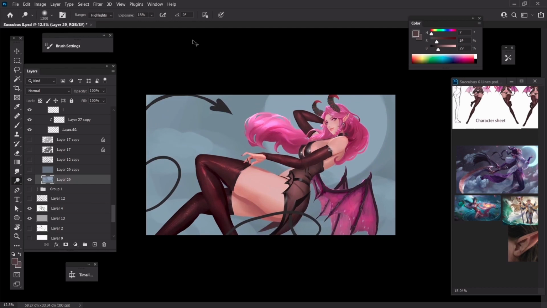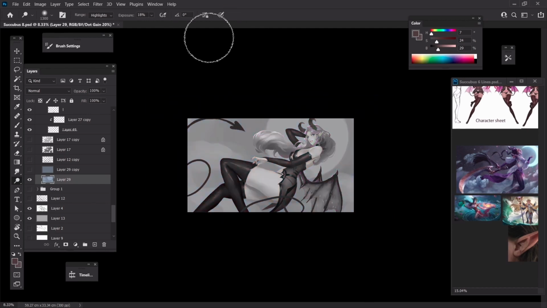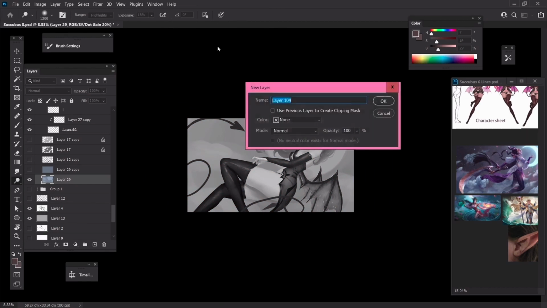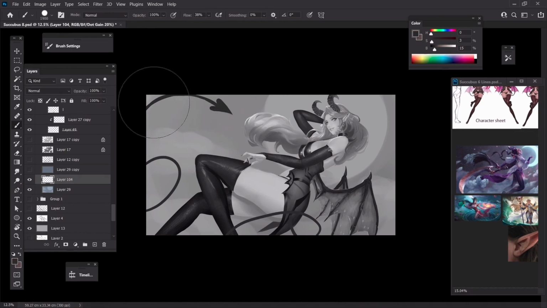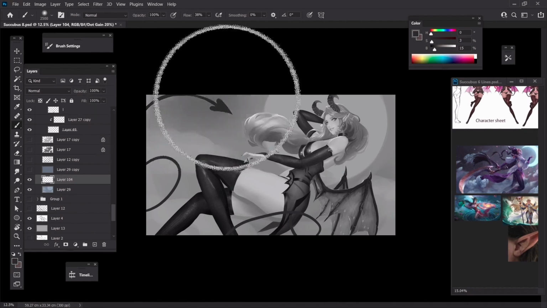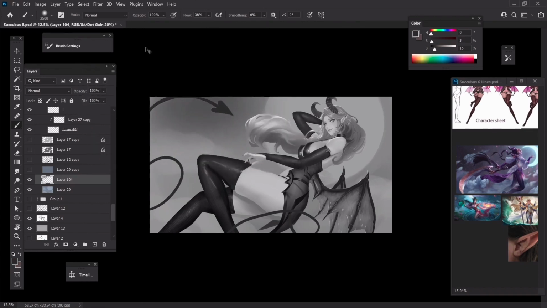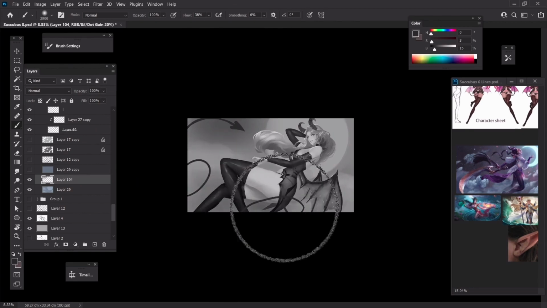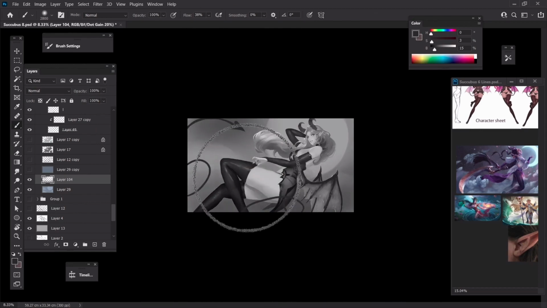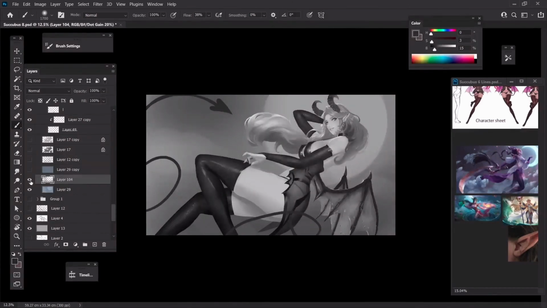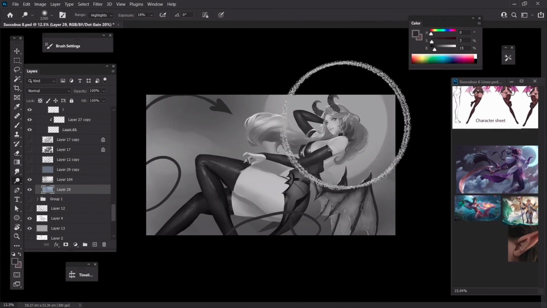And right now we can just doodle a little bit of value into the entire piece. So I will set this into black and white, and then just look at the value while I work. So we probably want some darkness right here, and we want some darkness below her, and we probably want the moon to glow really brightly, but not too bright to the point that it's overexposed. So let's see if we can dodge the moon.